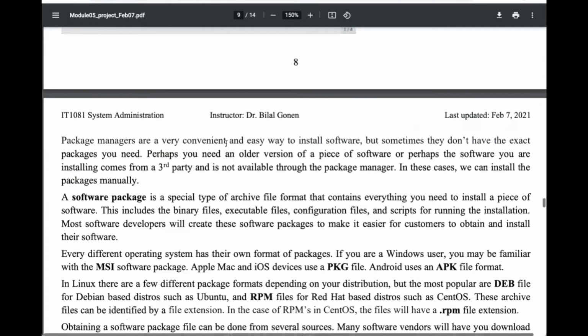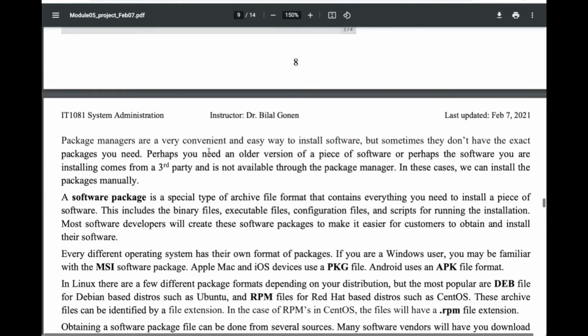The package managers are very convenient and easy to install. The package manager is the first one, which is the YUM package manager for our case because we are using CentOS. They are very convenient, very easy, but sometimes they don't have the exact package that you may need.